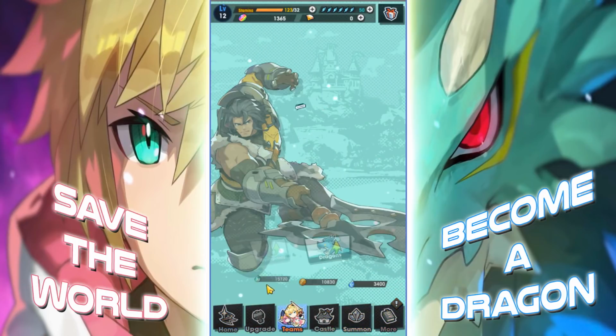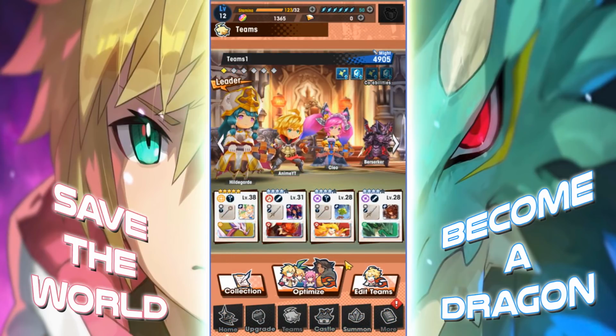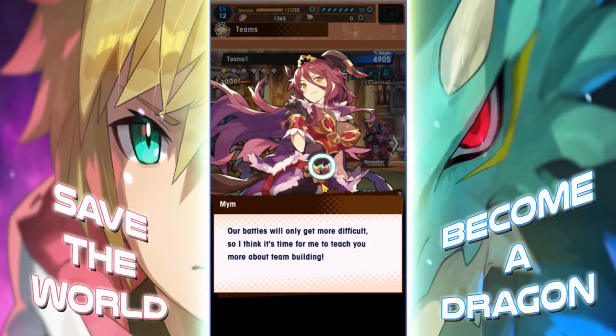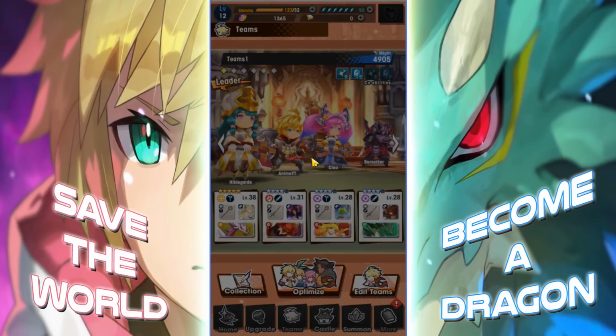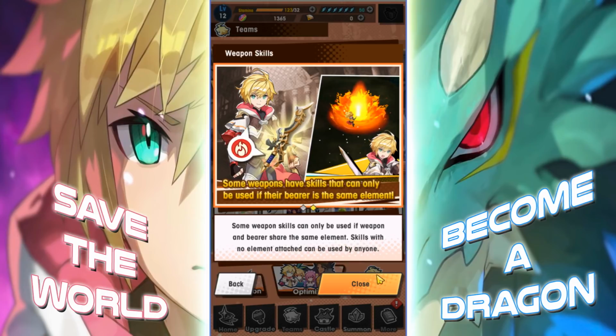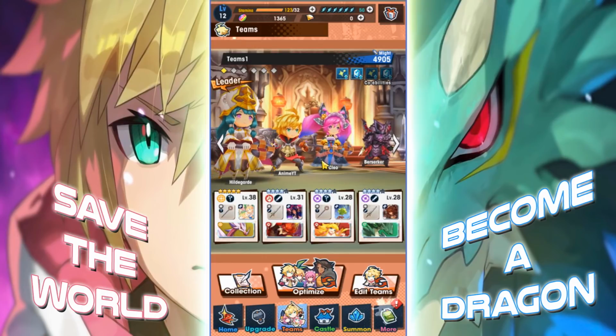Now we have the team tab at the bottom. Click team, and this is your team setup. Now, I got a notification here. I think I unlocked something before and I wasn't paying attention. Match adventurers and dragons to activate special abilities. So yeah, like I said, I told you about this earlier. You want to match the proper attribute, like a fire character with a fire dragon, water with water, etc. We already talked about that earlier.